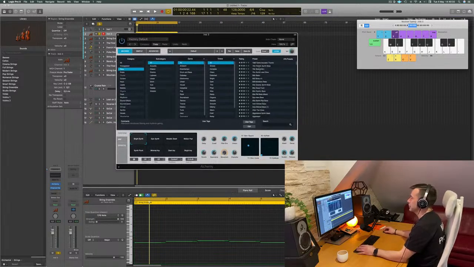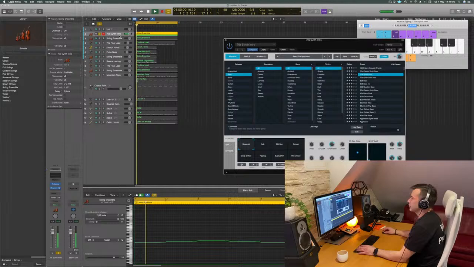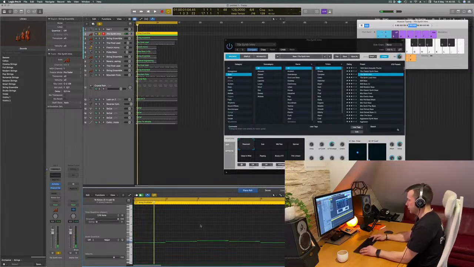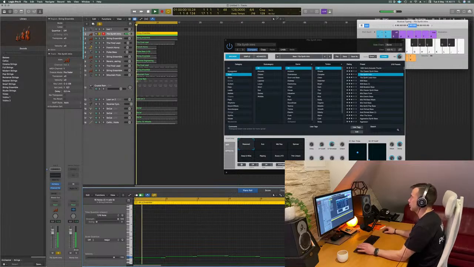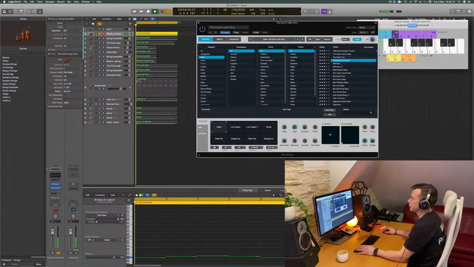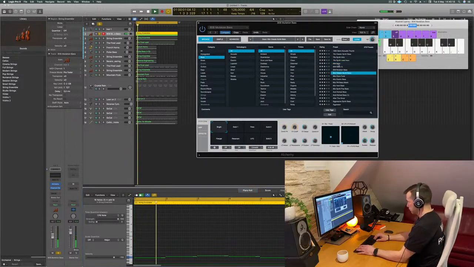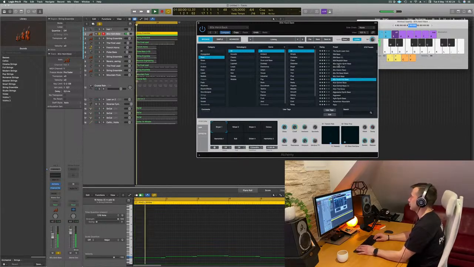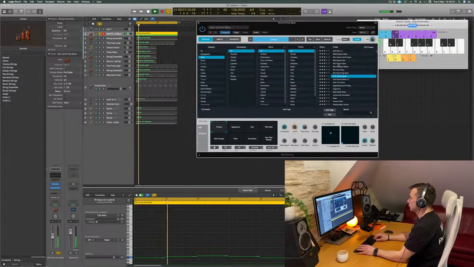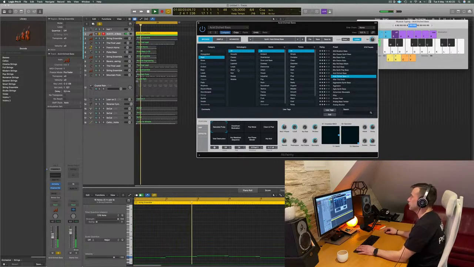So bass, a little bit high. So try to find something like a subby kind of bass with a nice tone. Organic, glitchy, calm, noisy, acoustic, classic, layered loops, mysterious. This is all very loops, short, sub, wobble.